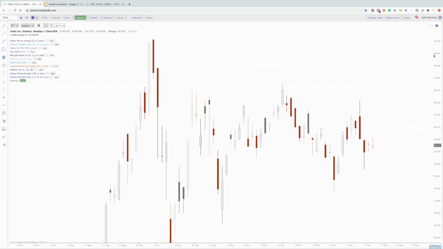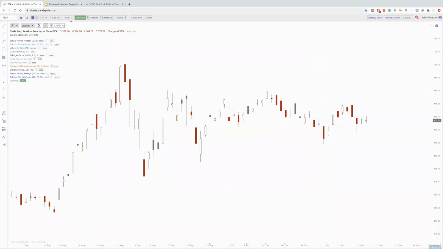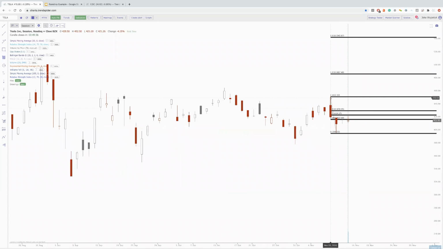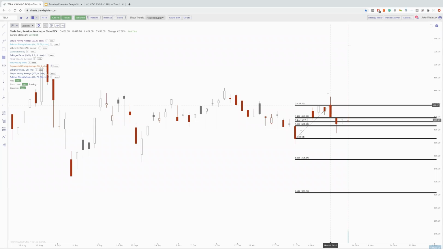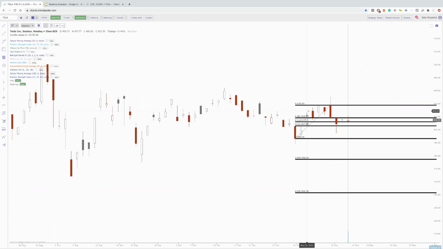So the automated Fibonacci is also something that's nice. It is a function of the trend settings. So you'll see here as I turn on the auto fib here, we're capturing this measured move here. If I change the trend settings to body to body, you'll see that that's going to actually change the auto fib as well. So it is a function of trends right now. We are working on making those two separate things, so you don't have to have the same settings as trends as you do auto fibs.